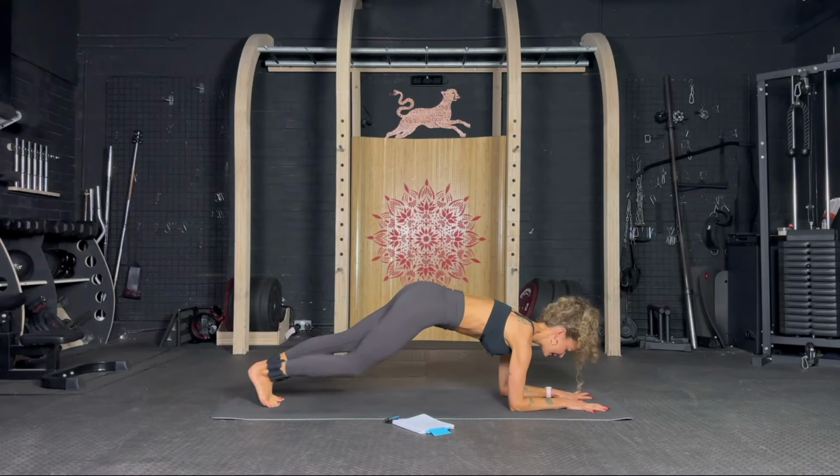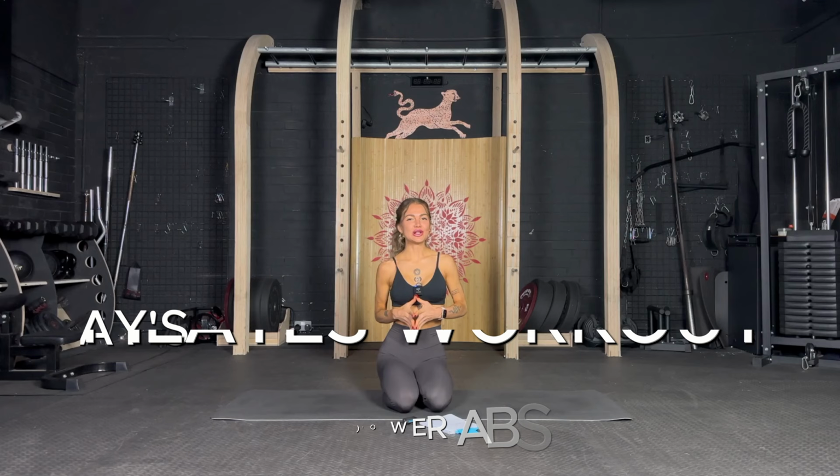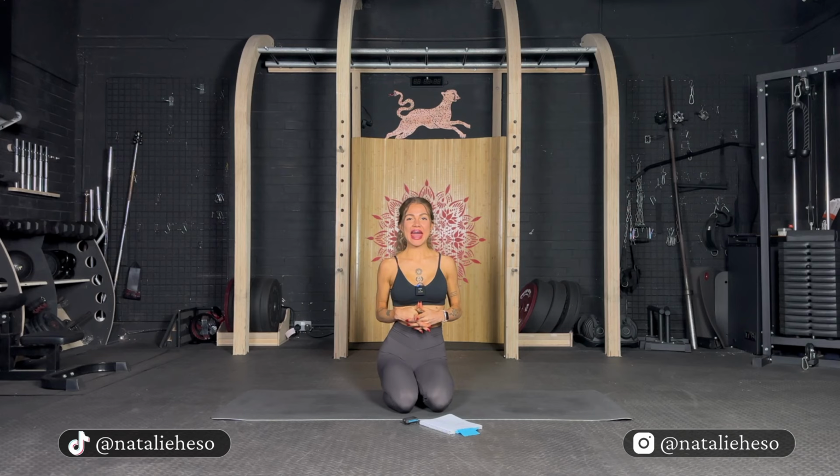Hi and welcome to this lower abs workout. It's a really short and sweet but super effective 8-minute workout. We are doing 45 seconds of each exercise, no repeat, and 15 seconds of rest in between.